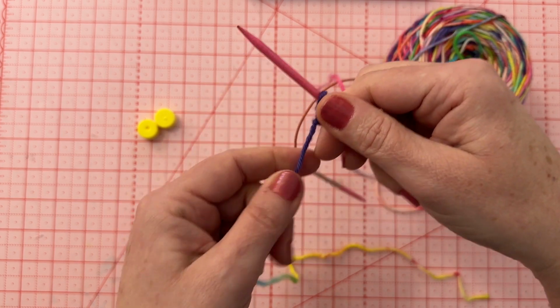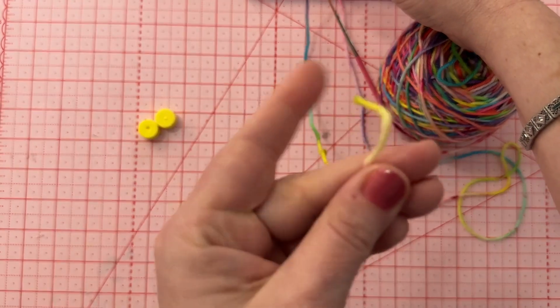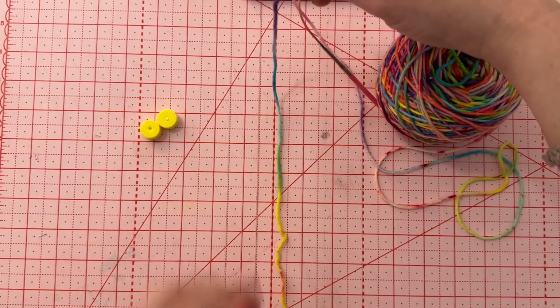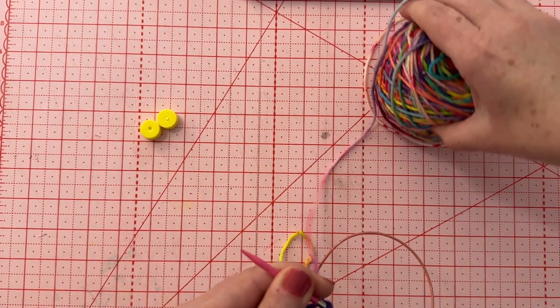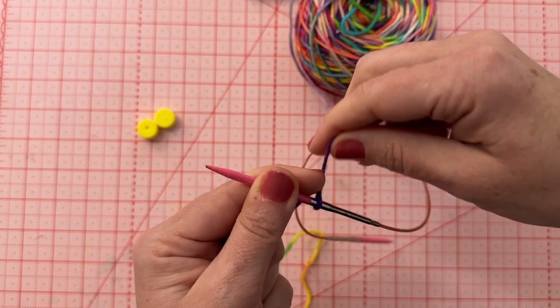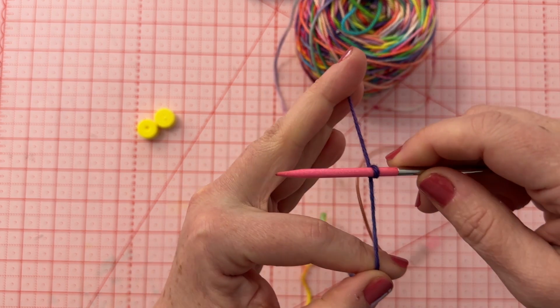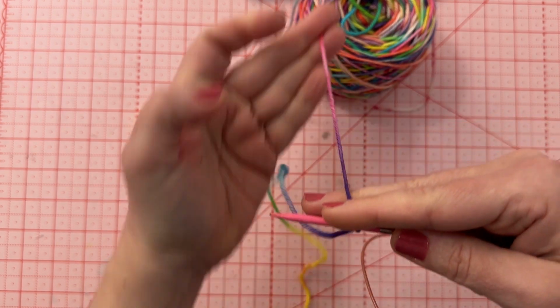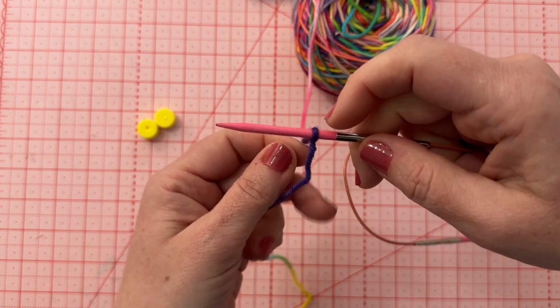So you're going to want the tail that we just counted out. The end one is right here. That is the one in the front. And the yarn connected to the cake is in the back. So that is how you want the slip knot put on your needle. Cake yarn in the back, tail yarn in the front.